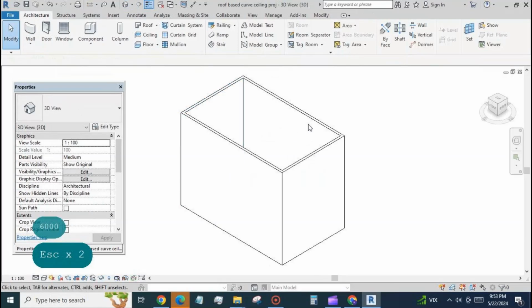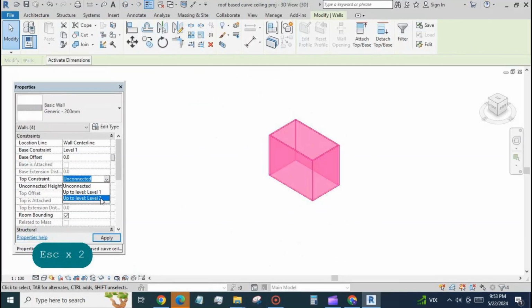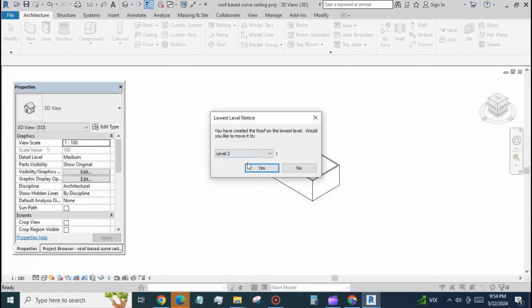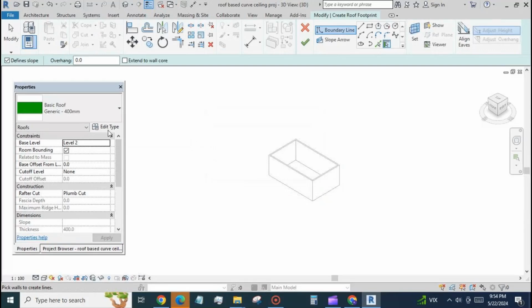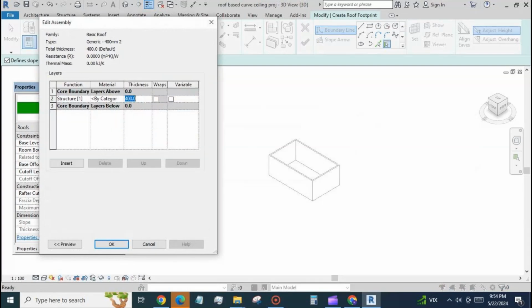Select all the walls and from the properties change the top constraint to level 2. Select the roof from the menu and in the pop-up dialog box say yes to level 2. Duplicate the wall type and edit the wall thickness and assign some material to the wall as required.